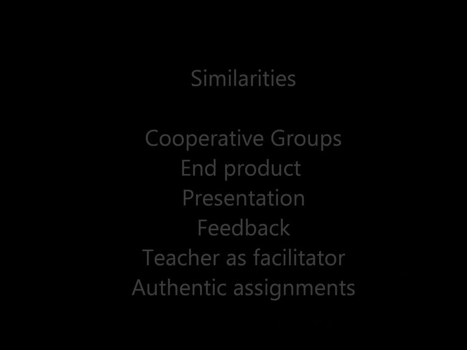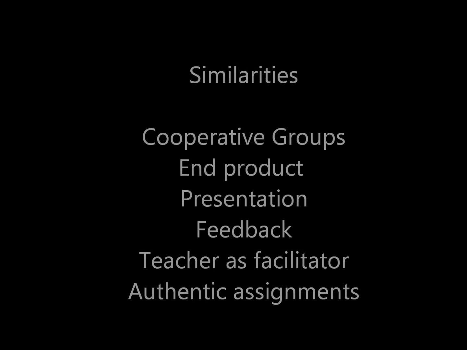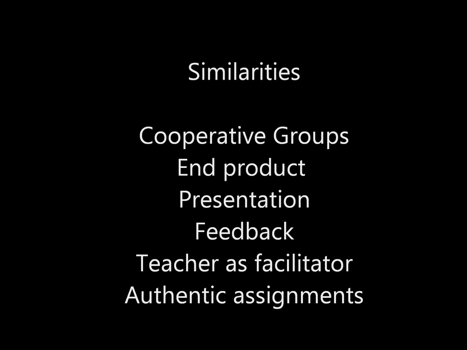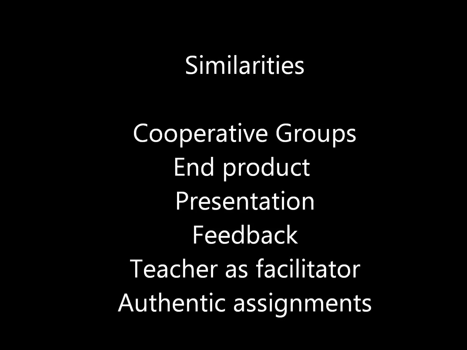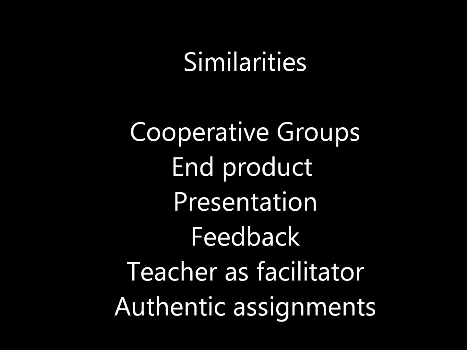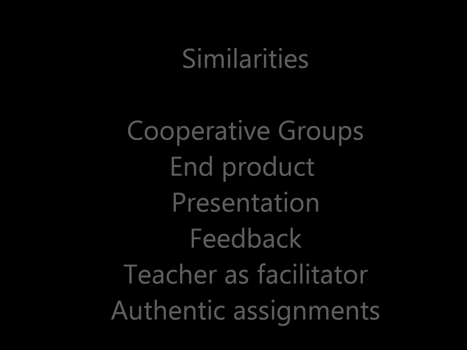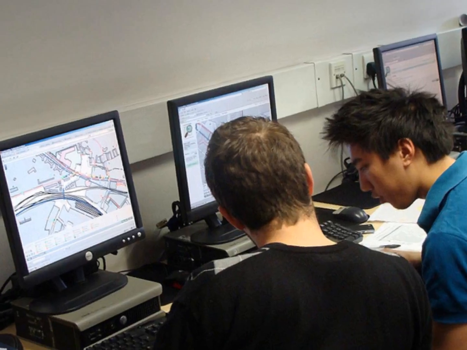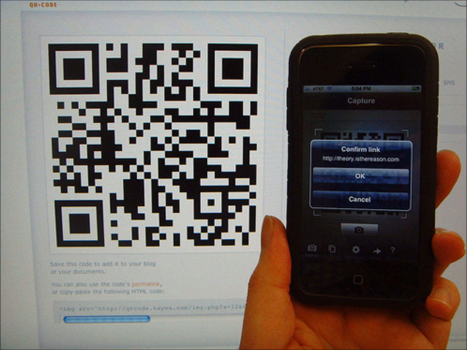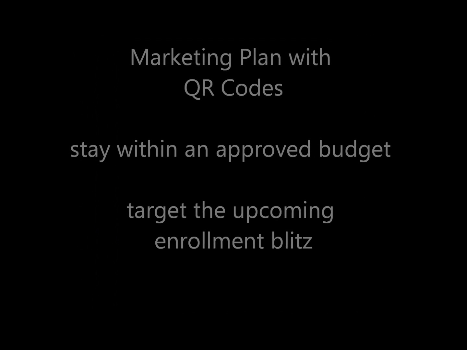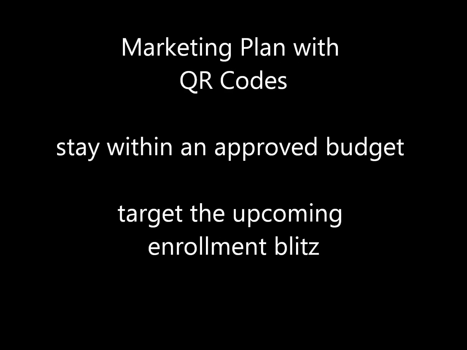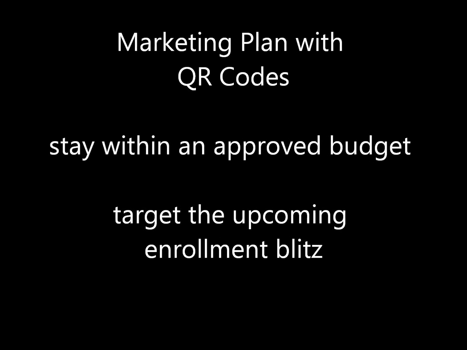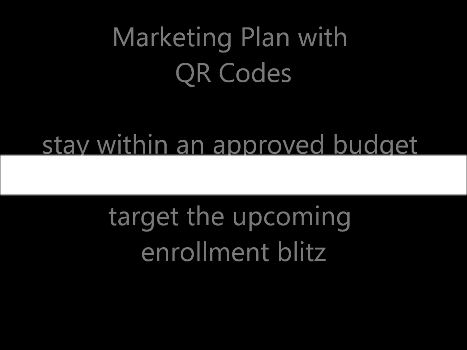Now let's approach this unit using the strategy of project-based learning. Similar to problem-based learning, a project-based lesson would require cooperative groups, some type of end product, presentation of that product to an audience, and feedback. Both use instructors as facilitators, and they use real-world assignments. Let's rewind. Recall the teacher began with a question, what are these strange graphics? Let's propose that the instructor received previous approval from the board of directors to create marketing plans that stay within an approved budget and target the upcoming school enrollment blitz.